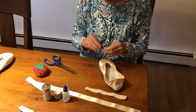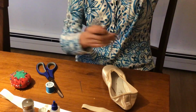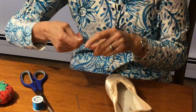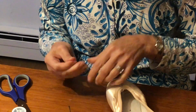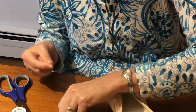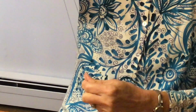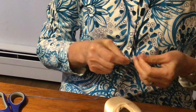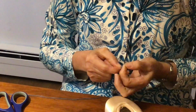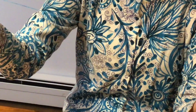When I thread the needle, I use quite a bit of thread, and basically I find the 2 ends and I put those through the needle together. Now I'm creating a knot with 4 lengths of thread. So now I have 4 lengths of thread.